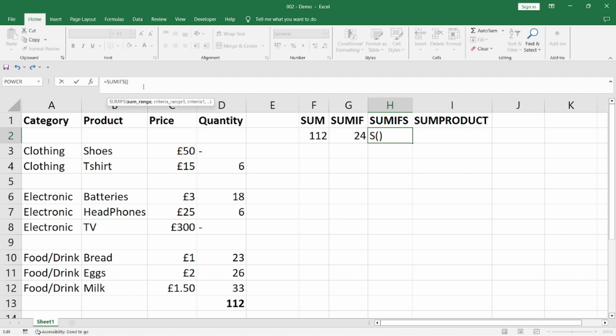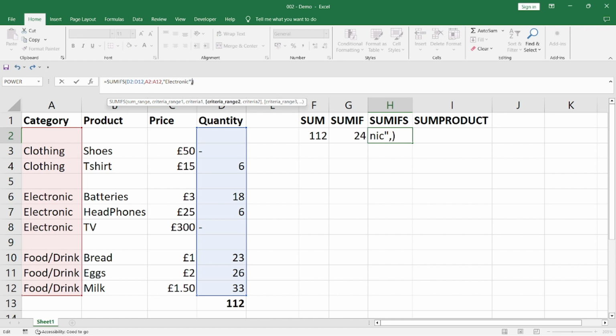I'll start with the sum range input. In this case, it's going to be our quantity column again, so D2 through D12. Our next one, our criteria range, again, is going to be A2 through A12. And then our third input is going to be our criteria. So we're going to be looking once again for electronic. If I return on that, you'll see we once again get a value of 24. Now I'll add my next criteria.